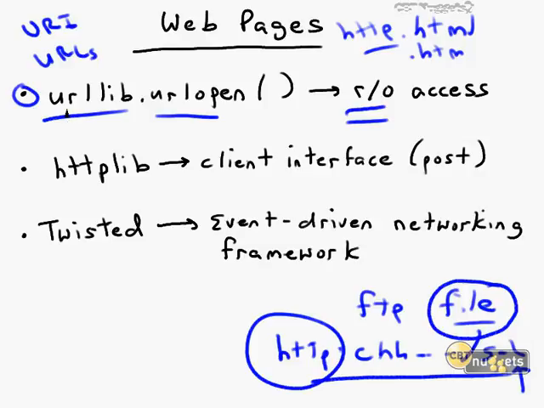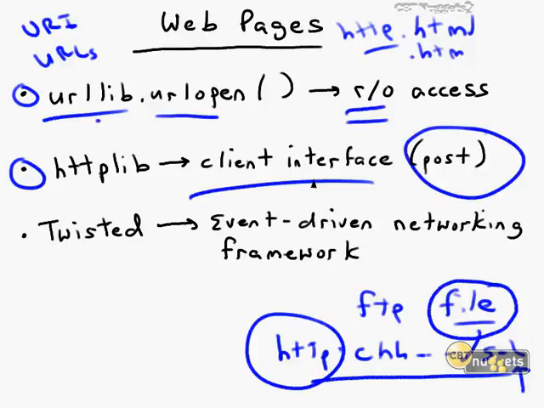As previously discussed, URL_lib is considered an easier method for doing HTTP and FTP than, for instance, HTTP_lib. HTTP_lib is a really low-level client interface to HTTP. It enables you to do some things that URL_lib either cannot do or it's actually harder to do in URL_lib. You can post to websites in addition to pulling down. It's the post method of HTTP, as opposed to when you're downloading, that's called the get method.